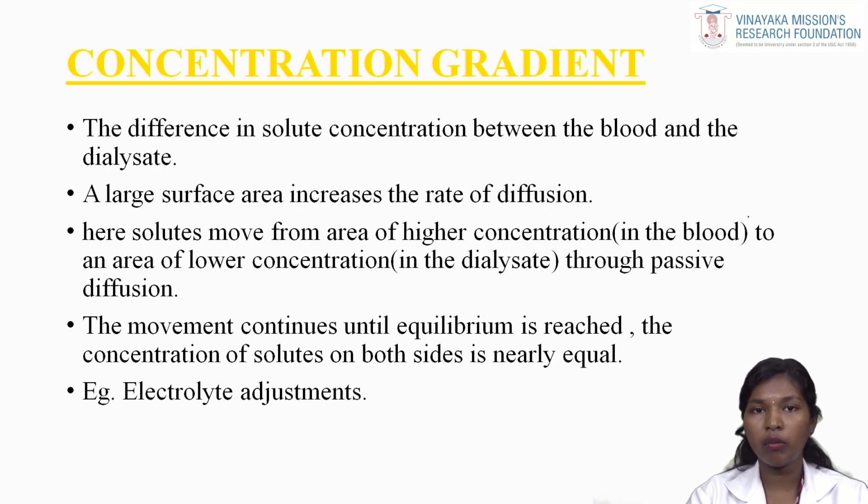Yes, here is the electrolyte adjustment. Concentration gradient is nothing but electrolyte adjustment. When both compartments, the blood compartment and dialysate compartment, come to the same concentration, the process will continue when it is needed. It is a passive process, and when it is needed, the process will continue. That is nothing but electrolyte adjustment.